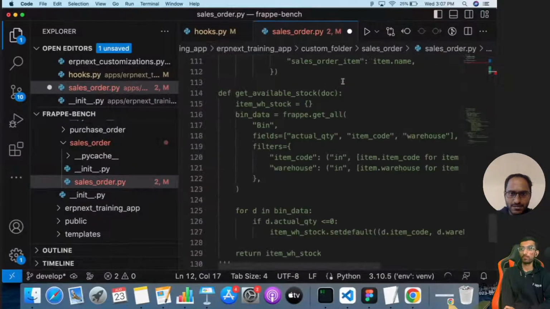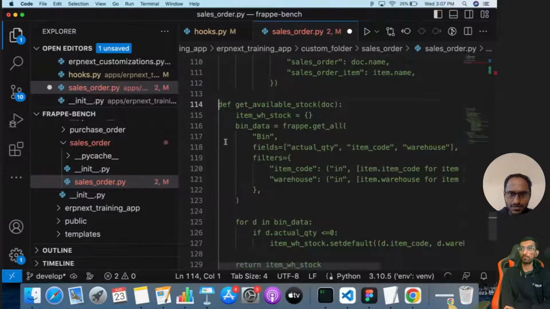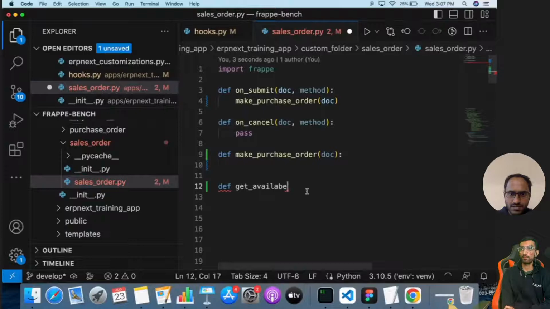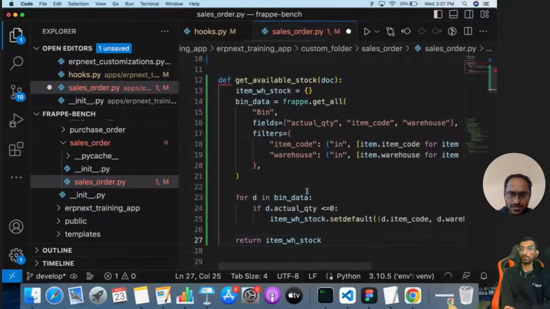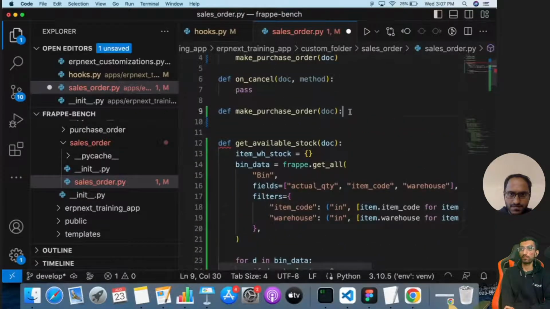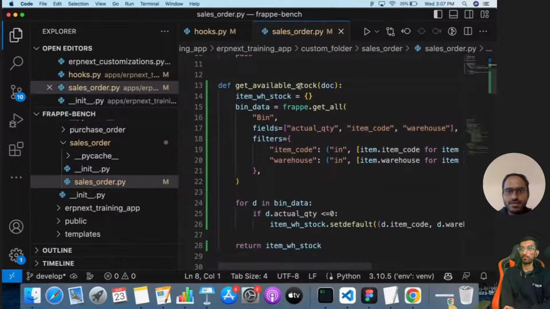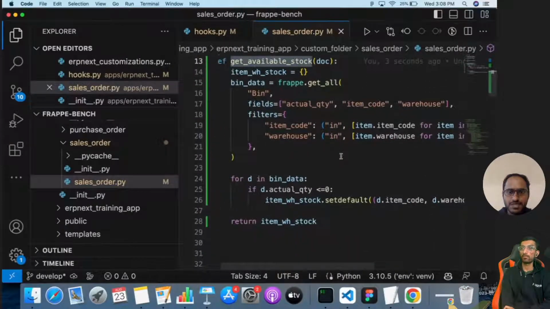I already have this method. I'll just copy paste. This get available stock basically gives you the information about the available stock which is there in the sales order.